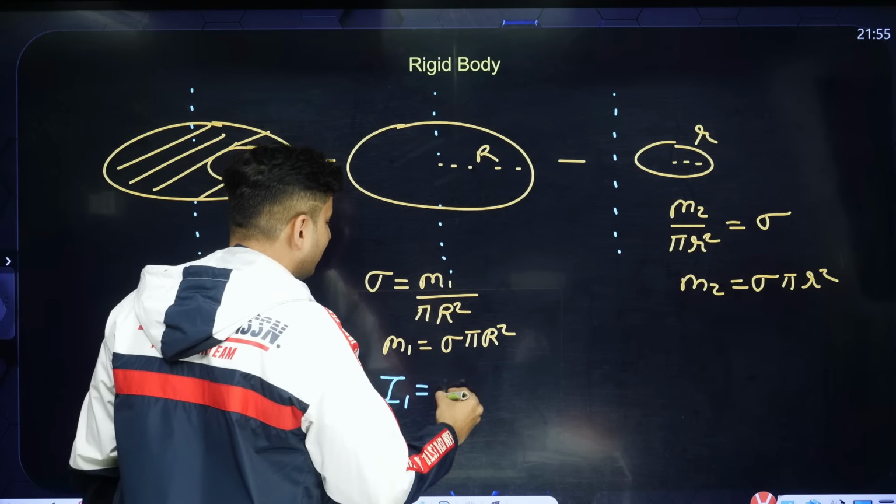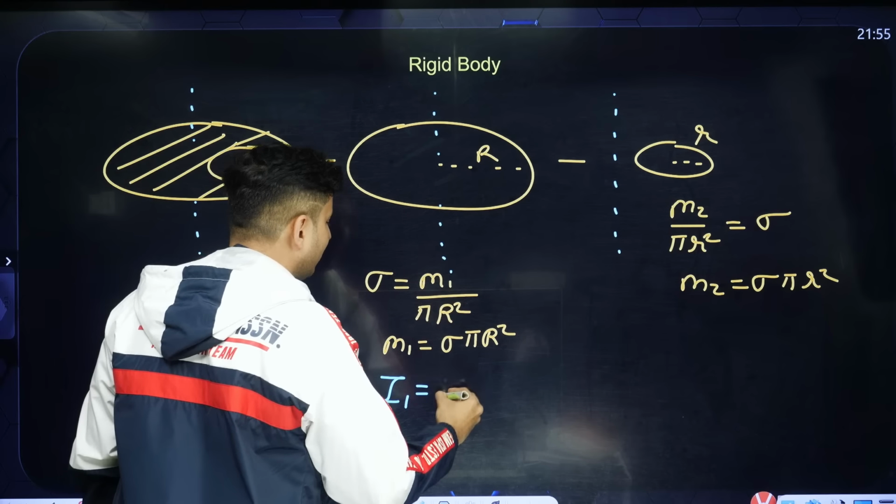Got it? So the person who asked this particular doubt, let me know quickly if you understood what has to be done, and you will see that the mass m1 and m2 when substituted, sigma will get cancelled out. If needed, you can take it outside. All right, mass per unit area, you can take it outside.